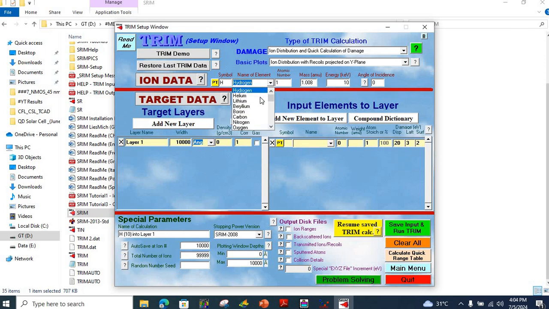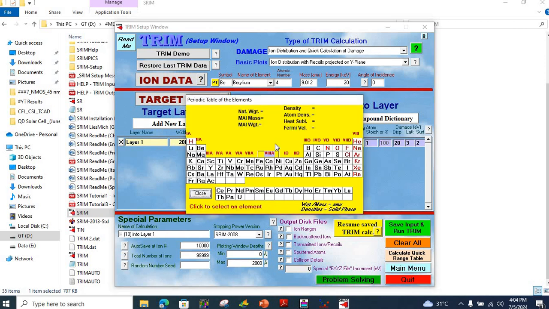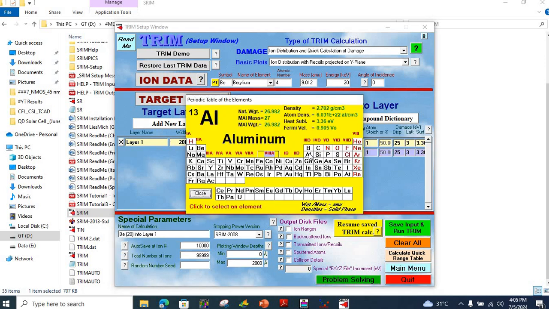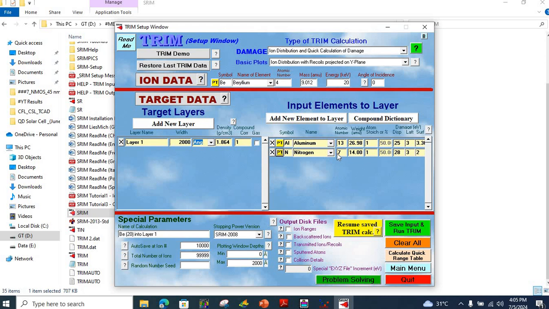So in SRIM, the way we introduce beryllium doping is we select the dopant from here, we enter the energy into this tab, then we define a plotting depth of 2000 angstrom. We choose aluminum, we add another layer, and we choose nitrogen. So now we have aluminum nitride.